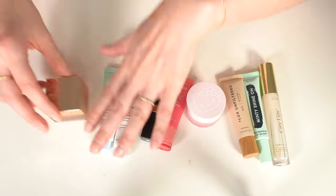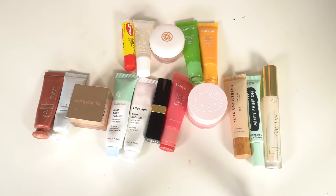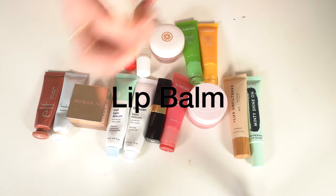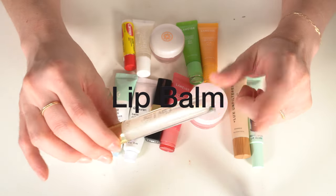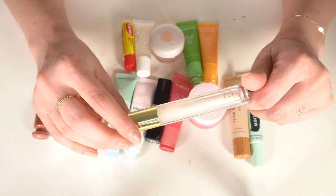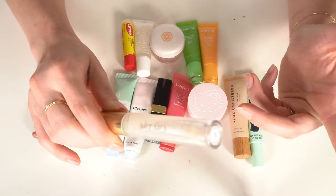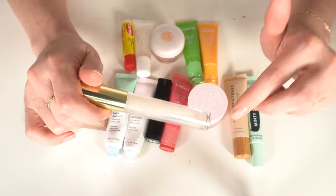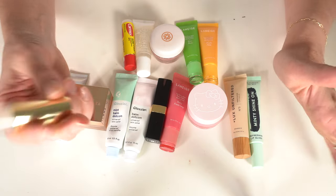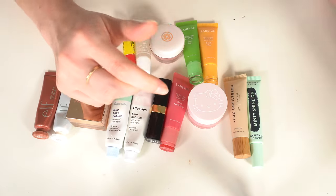Here are most of my lip balms. I'm definitely going to keep this City Lips in clear — it's just like a lip gloss lip serum. I mainly put this on before I do makeup, and I have another one downstairs in my bathroom that I put on in the morning after skincare. I love this stuff and use it all the time.